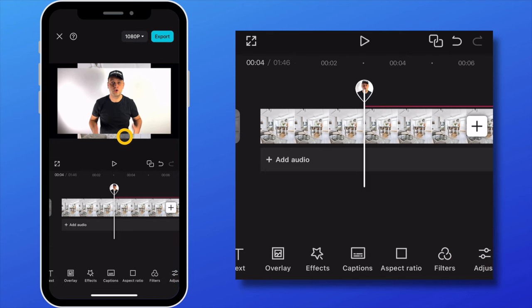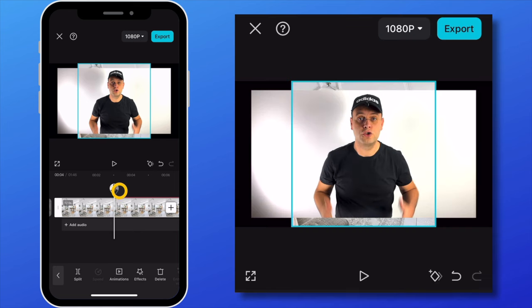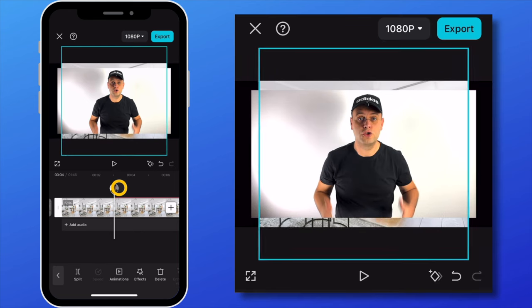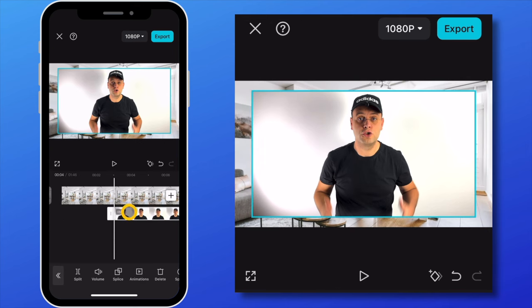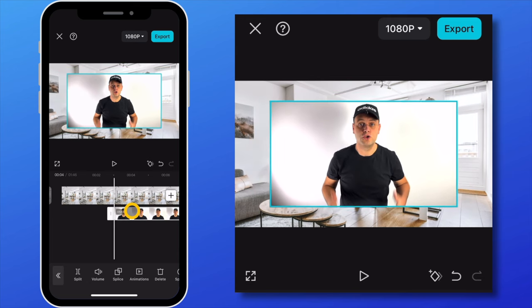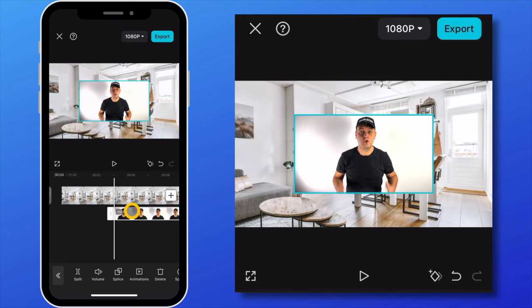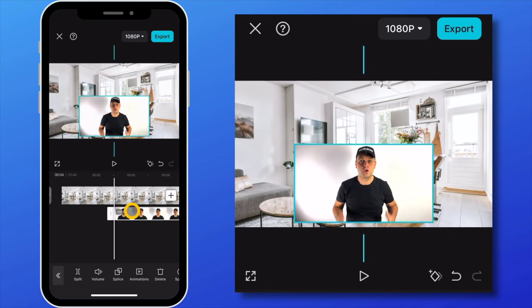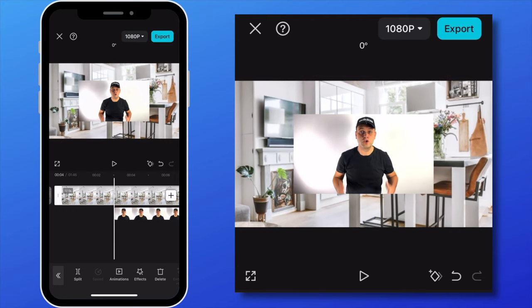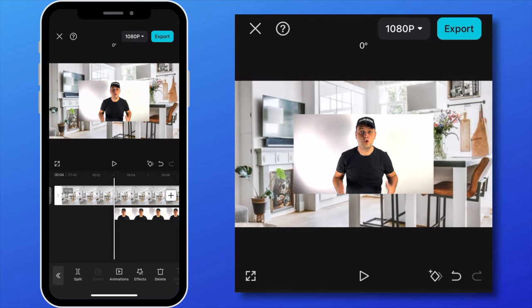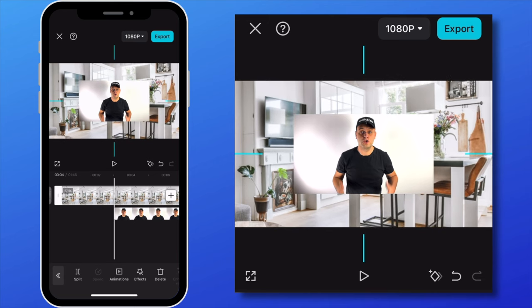And if you want to avoid this step, make sure to always download images that are already formatted to 16:9. Now to fix our background, tap on the background, not on the video, and now use two fingers to expand it until the two white lines appear on the side. If you want to see what's actually happening, you can always make your video overlay a little bit smaller so you can see the background better. Now that we have a better look for our background, let's expand it and place it exactly how we want the background to look like in our video.